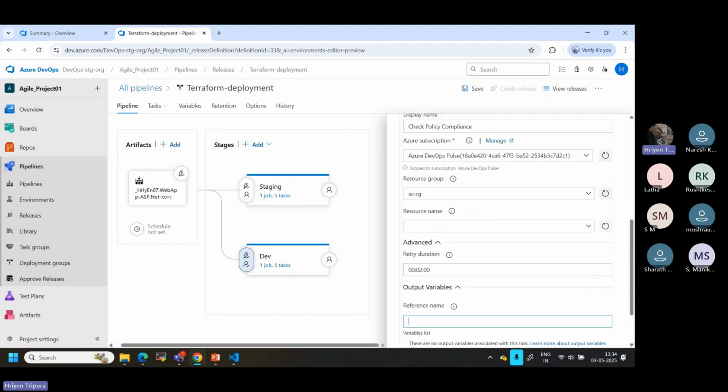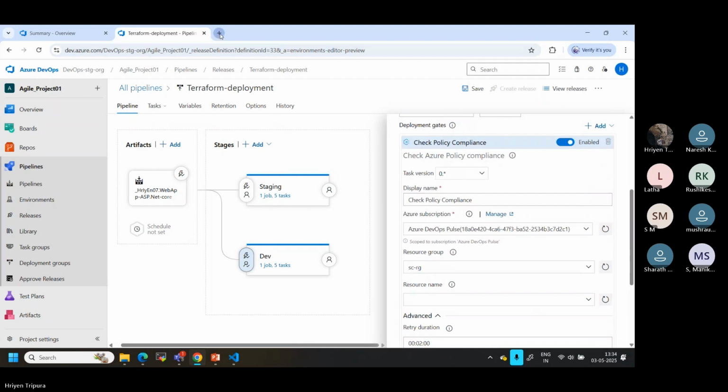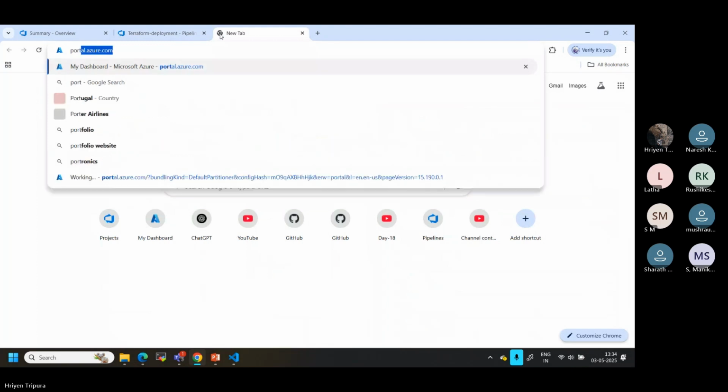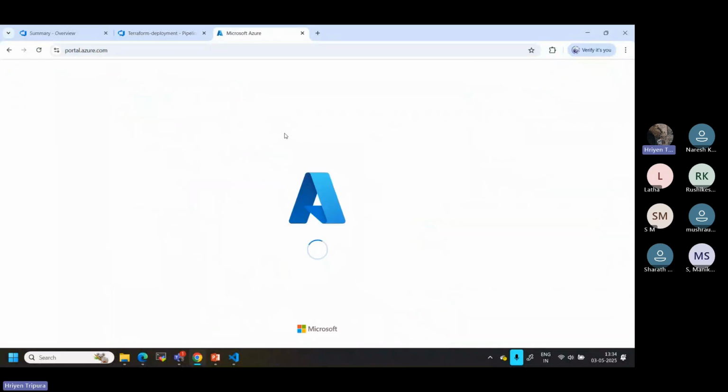So basically, let me check. We have already shown last time, if you remember, the Azure policy related part, right? The same way I was trying to make you understand.